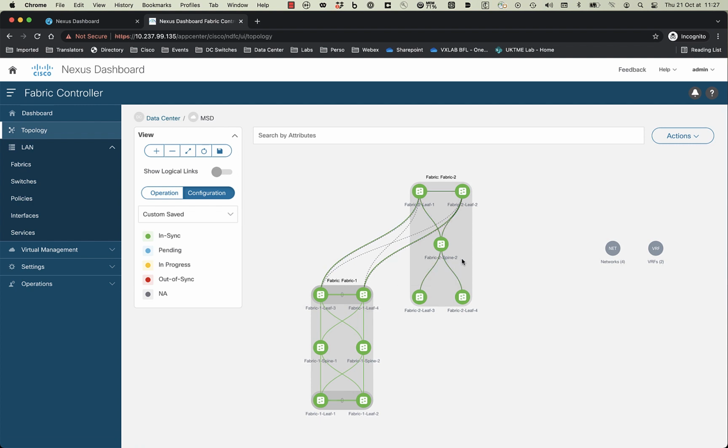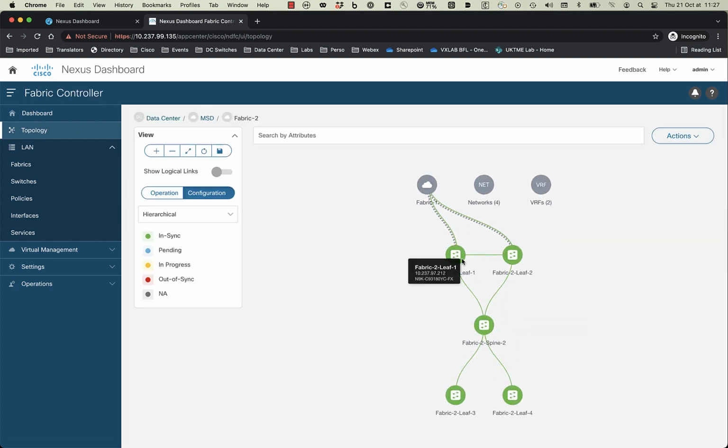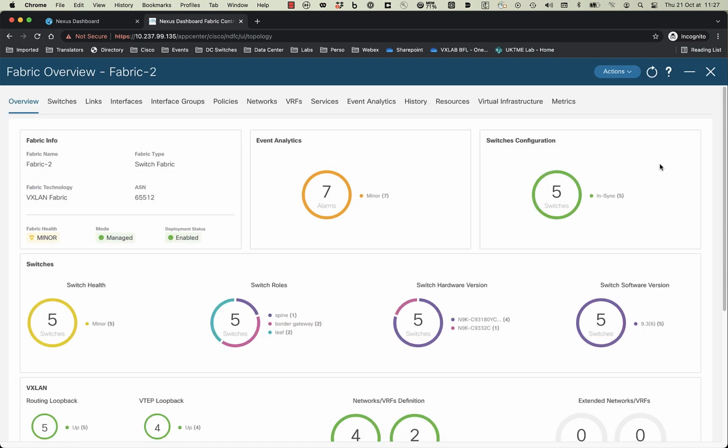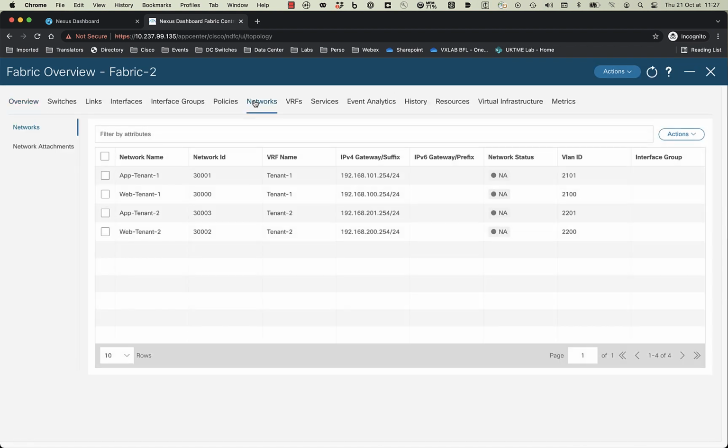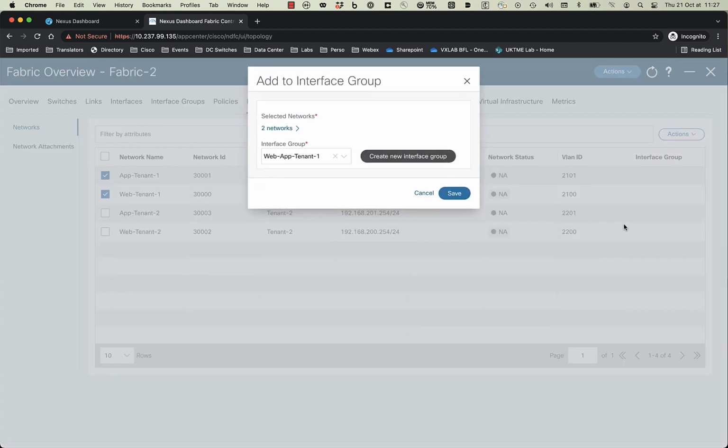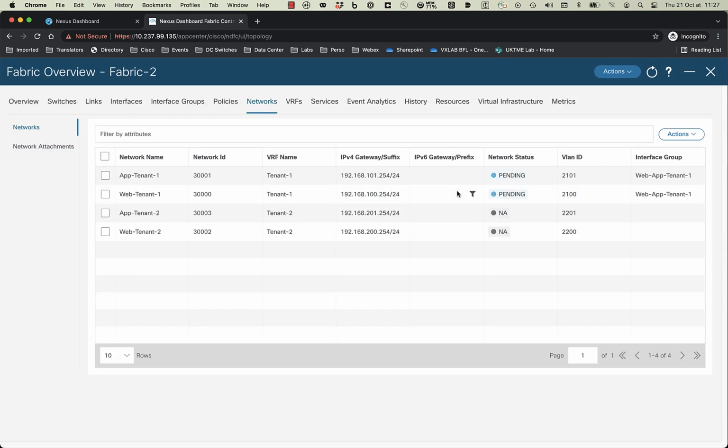We return to the MSD, and from MSD we go to fabric 2. From fabric 2 we go to the detailed view, and now from the network we select two networks, and from the actions we add the networks into our interface group. Now we deploy the configuration.